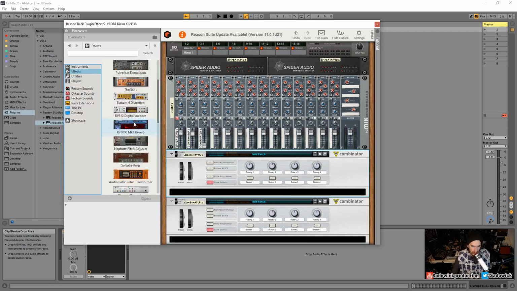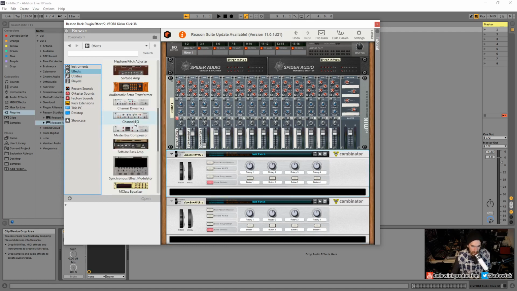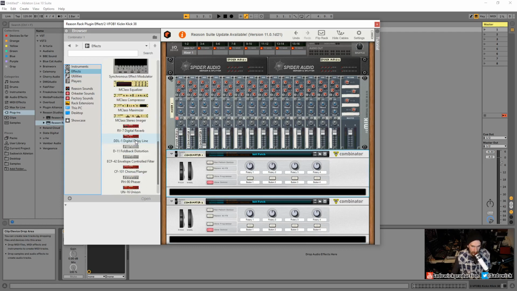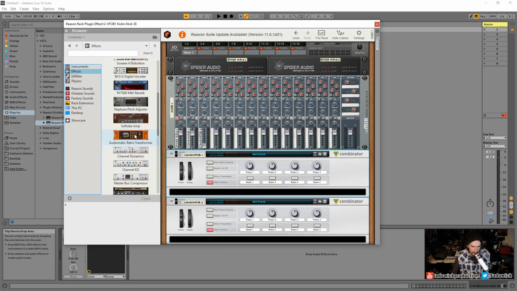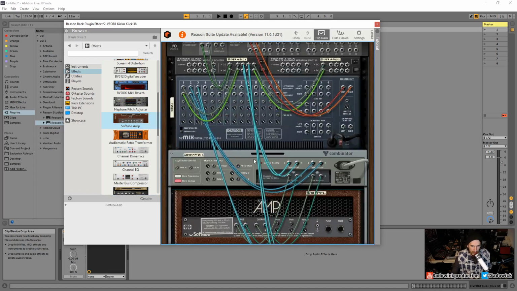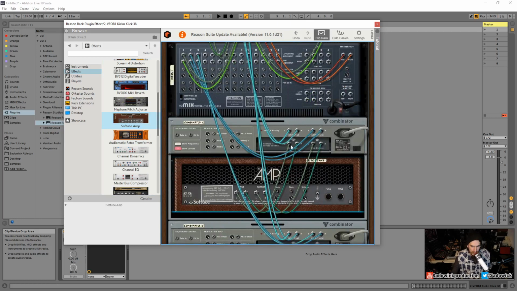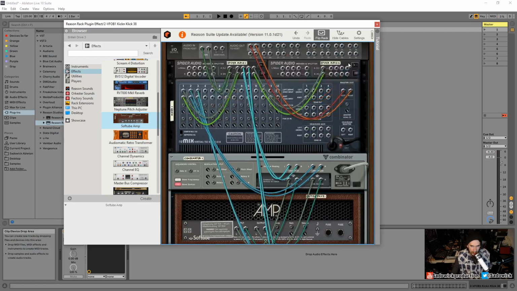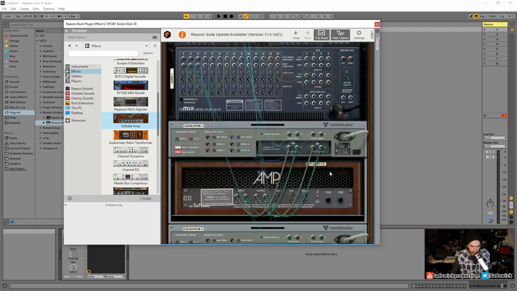Let's get some sort of something crazy. See, the choices are endless. Let's get an amp in there. So kaboom, amp, flip it around, and it is, as far as I know, automatically populated. This is going to get a little confusing, so I'm just going to hide the cables for now. I like to look at cables, but we've dropped in the amp here, and the connections are automatically made.